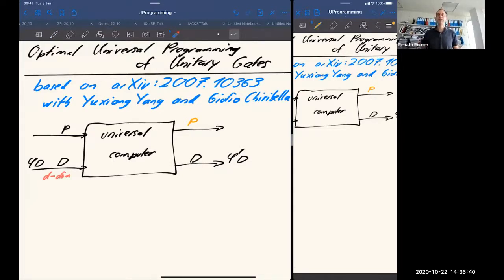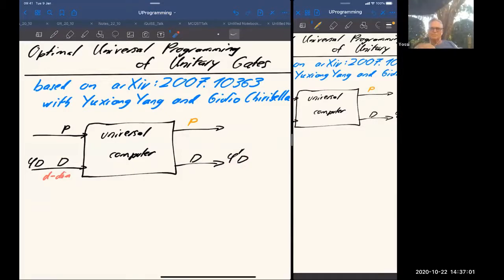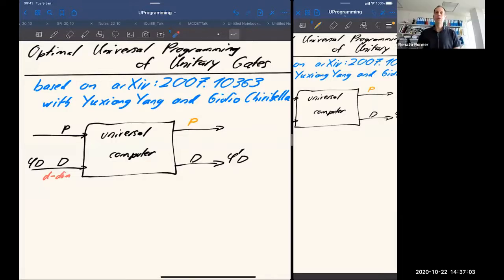So you should just think of it, I have some, let's say, 50 qubits in a computer, and at the beginning, before I run my calculation, I initialize them to a state phi, and at the end of the calculation, it's phi prime, but they're the same qubits, the same physical things. Can I think of this as a Turing machine? You can, yes. That's a possibility. You could think of the D as the tape of the Turing machine, for example. And of course, you would then maybe have another tape with the program on it. And there are just two tapes, a program tape and a data tape. Does this help?